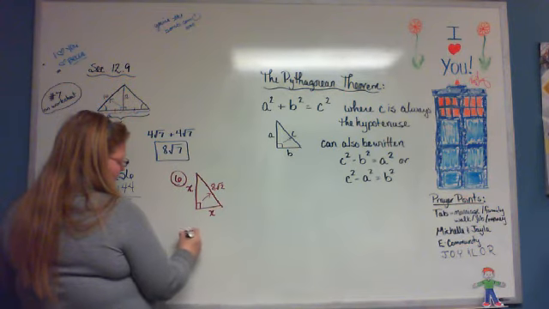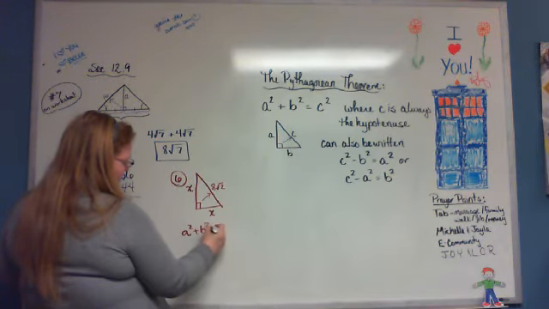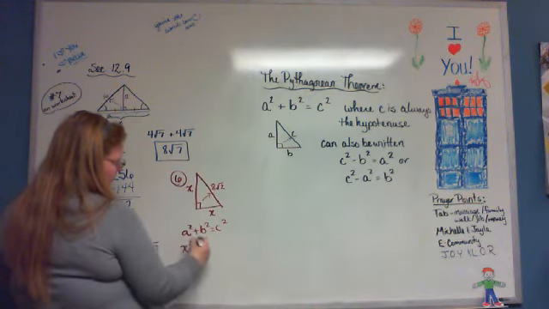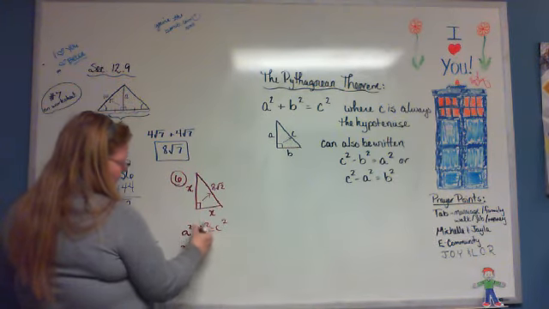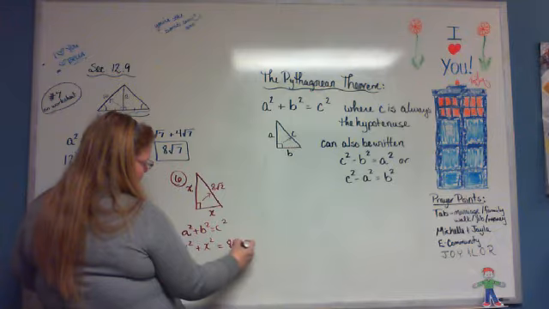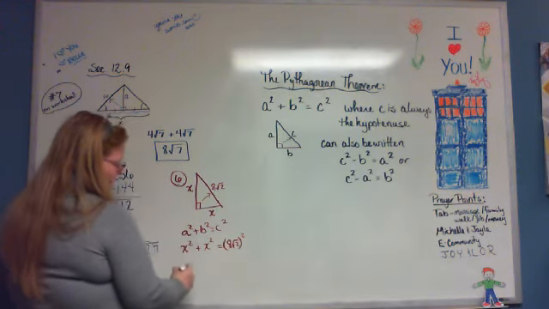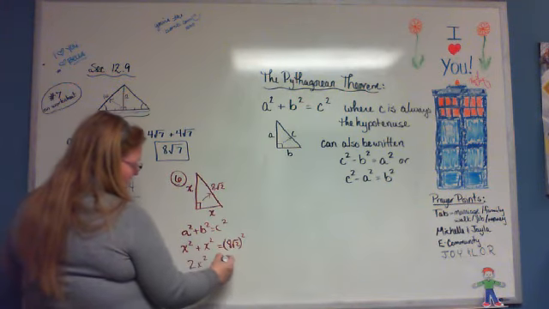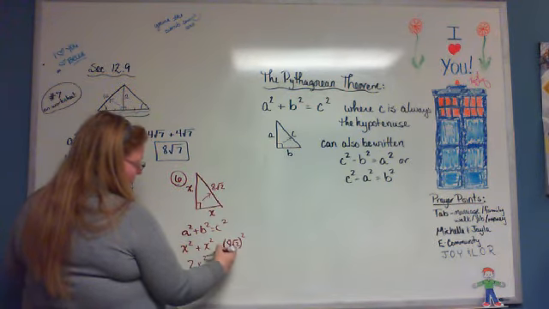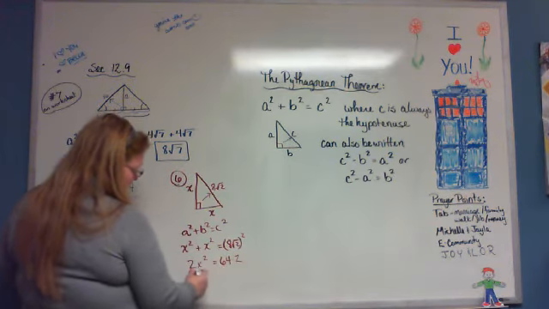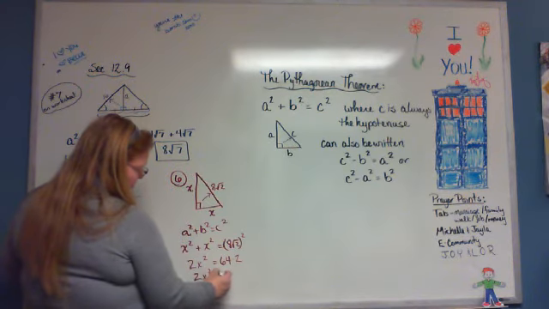So that means A squared plus B squared equals C squared. So X squared, because it's not the hypotenuse, plus another X squared, because it's not the hypotenuse, has to equal 8 square roots of 2 squared. X squared plus X squared is 2X squared. 8 squared is 64. The square root of 2 times the square root of 2 is the square root of 4, which is 2, so that's 64 times 2. So 2x squared is equal to 128.